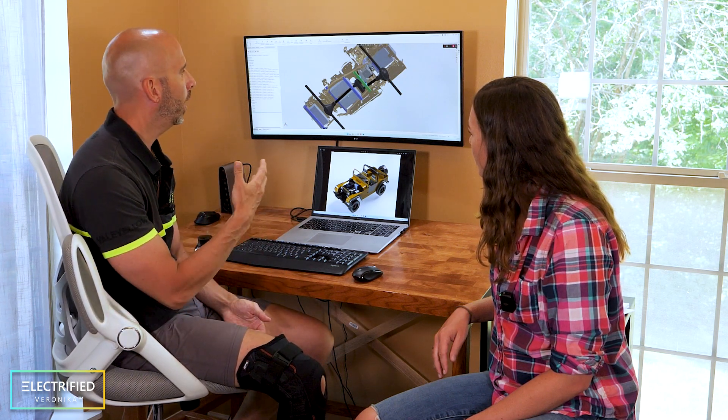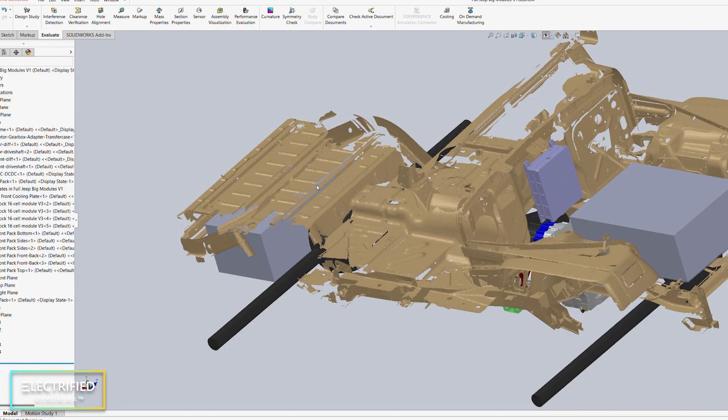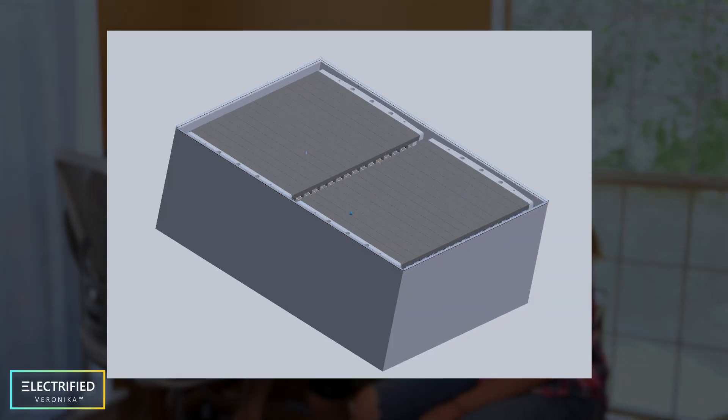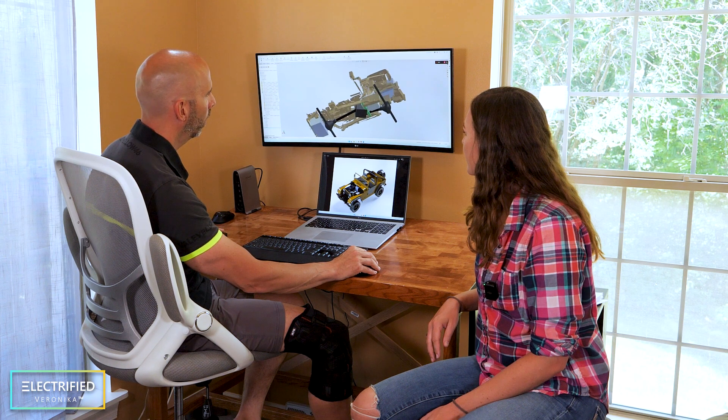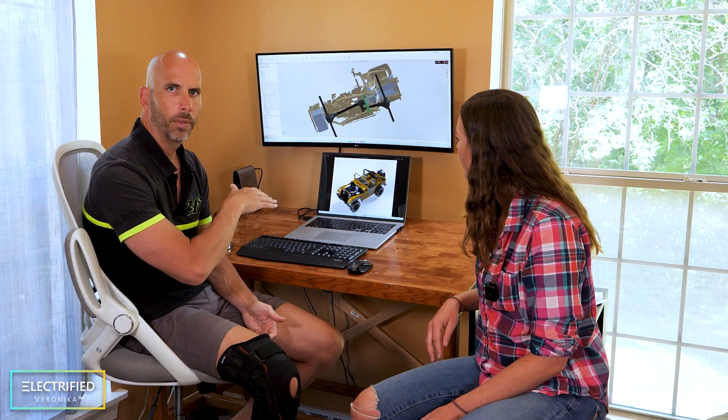The close proximity of the driveshaft to the battery modules, in conjunction with having to remanufacture all the modules into a smaller size, led us to look into perhaps making two bigger battery modules, which would also reduce the number of cooling plates needed. The idea is a bigger single battery box up front with four stock battery modules and one cooling plate, and a bigger battery box in the tank area with modules equivalent to three. That gives us seven total — four in front, three in the back. The weight distribution is also good for rock crawling in Moab.